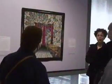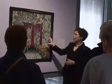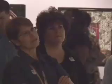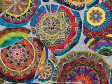I made my Brooklyn Bridge, and there is a kaleidoscope in here. I always wanted to do a black and white kaleidoscope. I always wanted to do a kaleidoscopic sky, and this is the center point of the kaleidoscope right there. Same idea of the wedge, but what I wanted was that sense of the sparkling kaleidoscope in the water. And in order for you to see the circle, I have to have a lot of contrast from fabric to fabric, so your eye actually sees the shape.